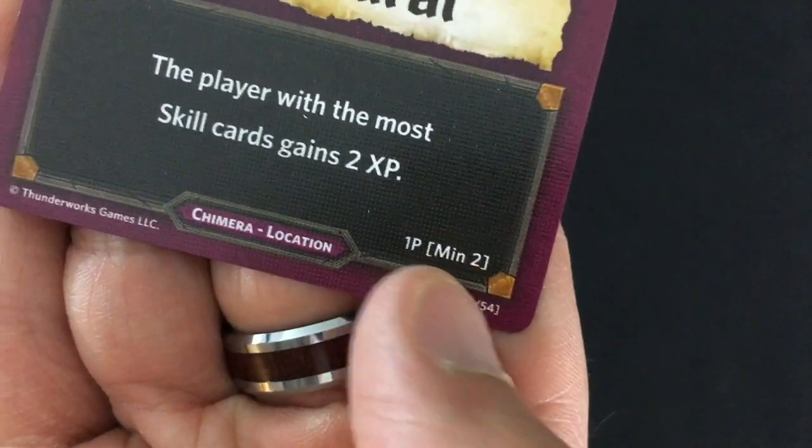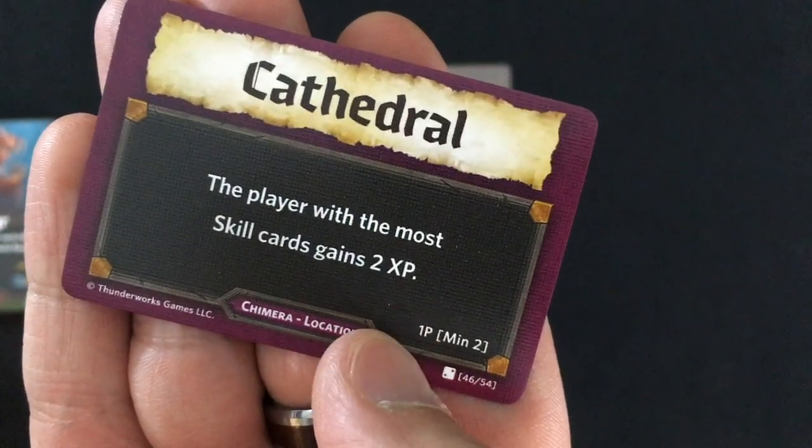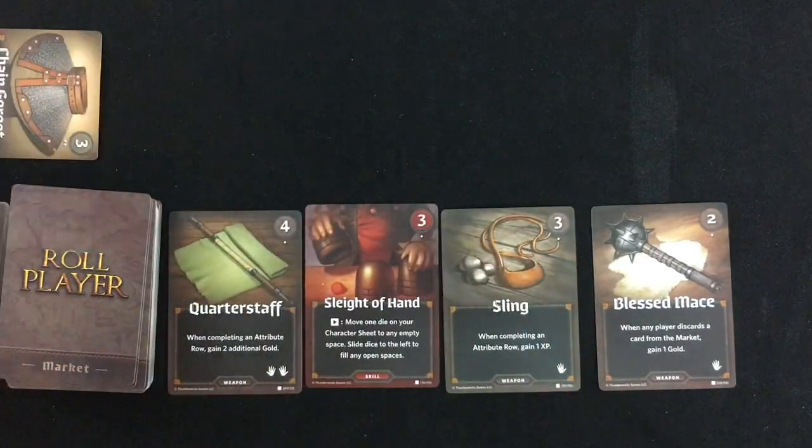And for solo play, they'll clarify even more. So like here, I would need to have at least 2 skill cards to get 2 free experience. Then to finish out the round, you discard the leftmost card remaining in the market, and any other cards left go to the trash where you can never access them again.